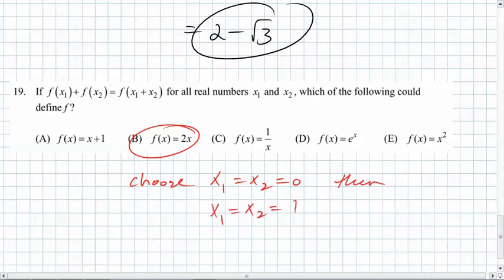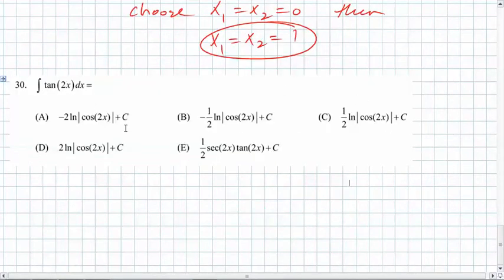Now, if you had started with this one, would you get the answer right away? Sure. Are you always going to start with the best pair? No. I chose 0 because why did I choose 0 and 0? They're really easy to plug into functions. Just take the derivative and see what happens.